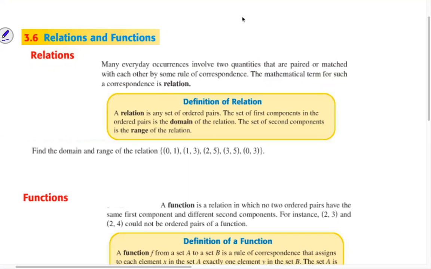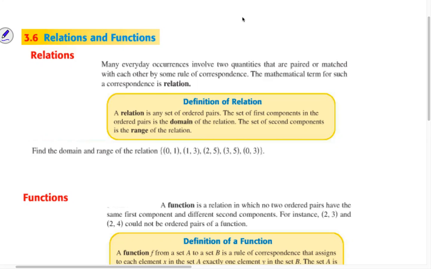So a relation, and I know everything's written out here, is just a pairing of numbers. Just two things you put together. That's a relation. So what is a function? Well, a function is when you put something in, you get something very specific out. Meaning for each input, there's an output. So up here, a relation is a set of ordered pairs. The set of the first component in the ordered pair is the domain of the relation, and the second component is the range.